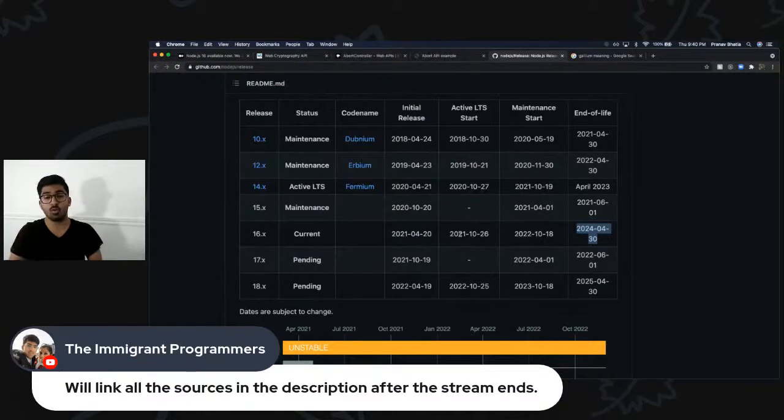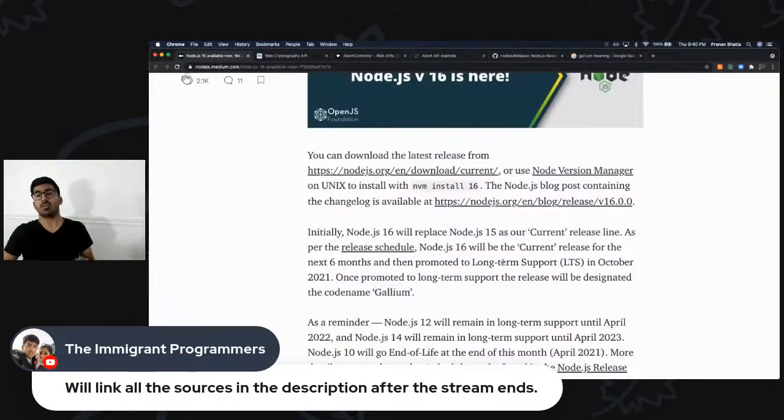So this year in October, you would be able to go on production with Node.js 16, and you would be able to stay there for a little over 1.5 years, almost 2 years. So that is great news if you keep your code base up to date. But now we have covered who should upgrade it, why you should upgrade it. Let's see what are the new features. I guess that is the most important thing today.